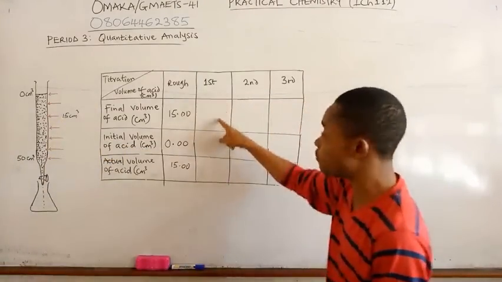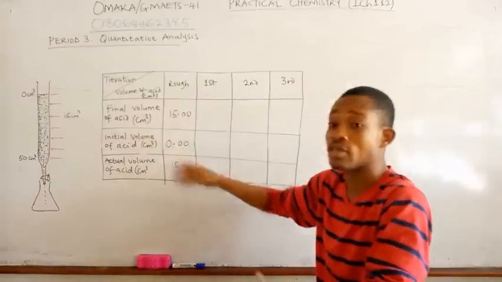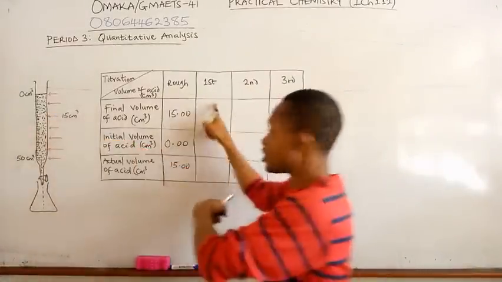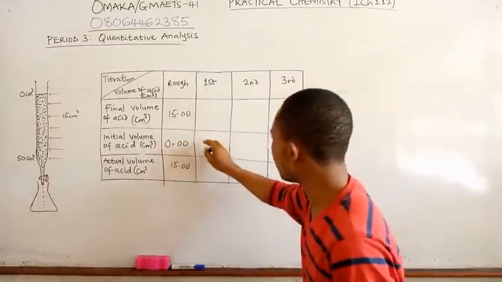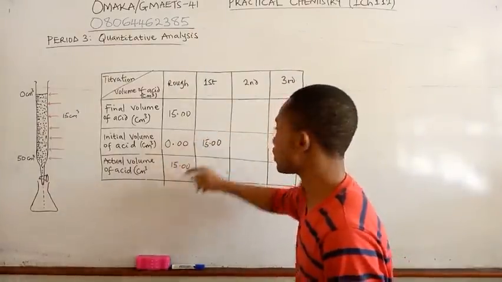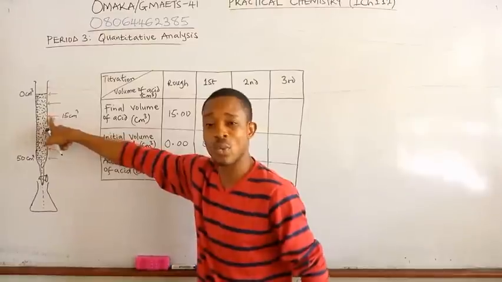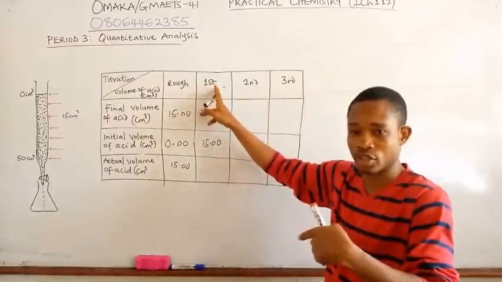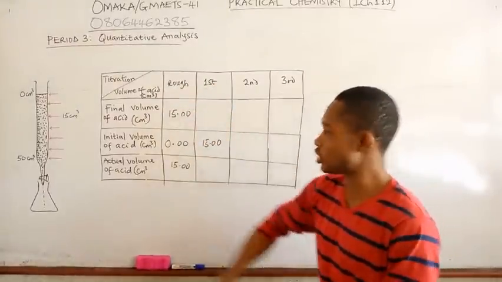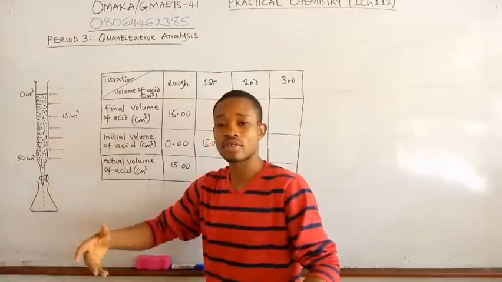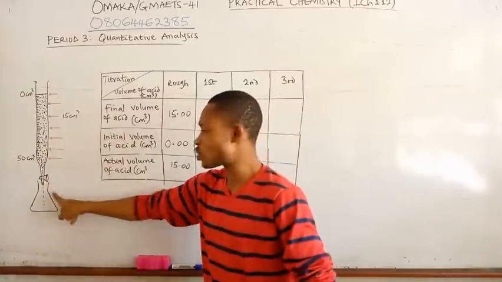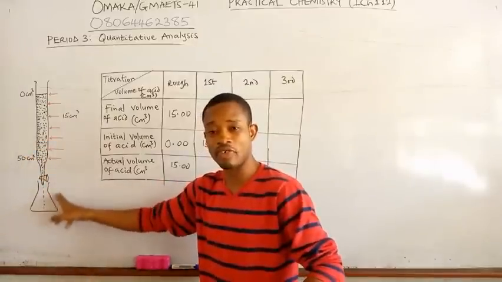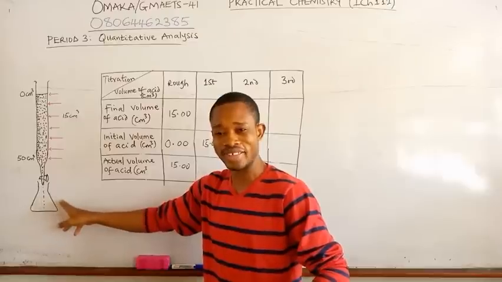Now, when you want to do the first titration itself, because this one is rough, it means that you are starting from this point for the first titration. Is that not so? So your initial volume of acid used will be 15.00, because this is where the acid was in the burette while you are about to start the second experiment, which is the first titration. Then you start running your experiment again. Titrate. Okay? Of course, you know the first solution of color change you obtain, you have to pour it away, rinse the conical flask with a base. Is that okay?